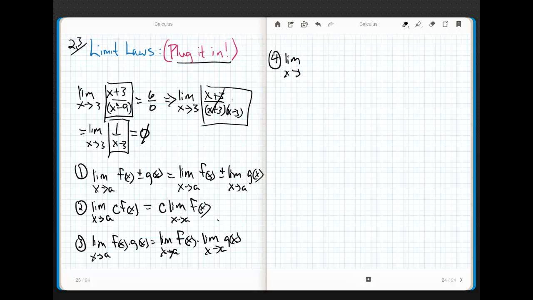You can probably agree that if I take the limit as x approaches a of f of x over g of x, this is a limit of a quotient, is the quotient of the limits, as long as the limit as x approaches a of g of x can't equal zero. G of x can't equal zero. So what happens if it does equal zero? Well, we already talked about that. We do some algebra.